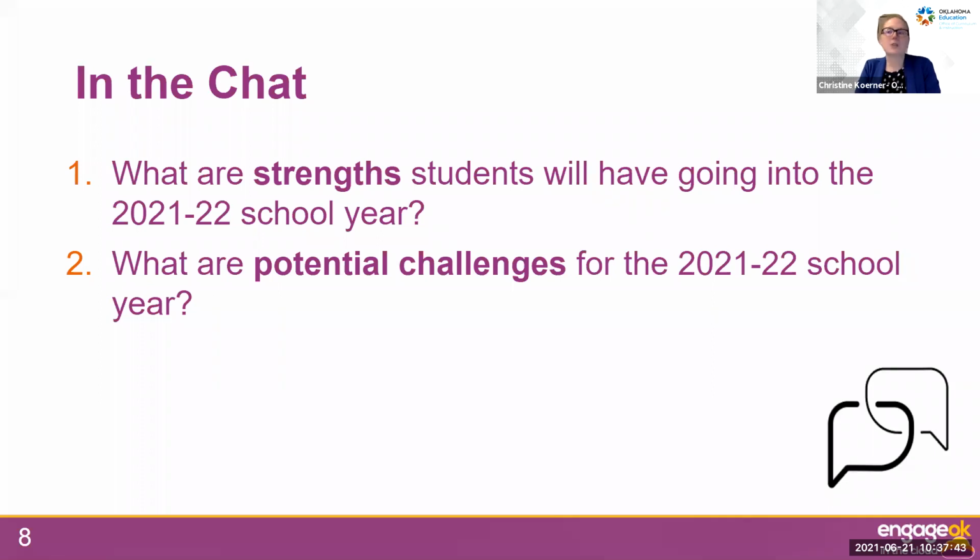And what are some potential challenges that they might face? And if you would, put a 1 and then your answer for question number 1. So for strengths students might have, just put a number 1 and then the strengths they might have. And then for potential challenges, go ahead and write a 2 and then the potential challenges that students might have.